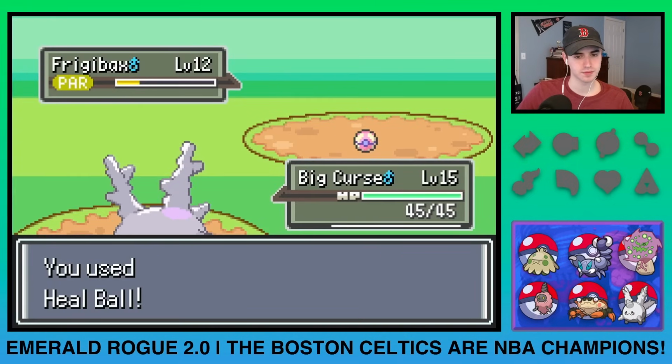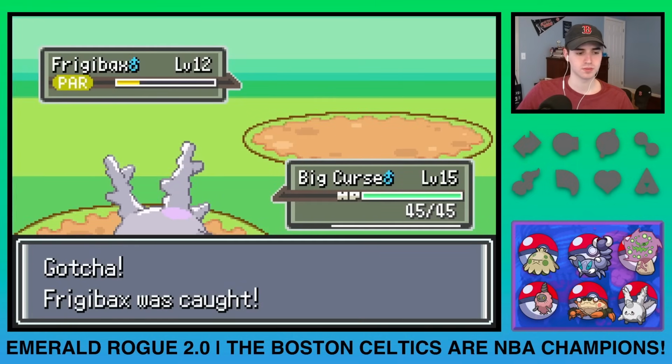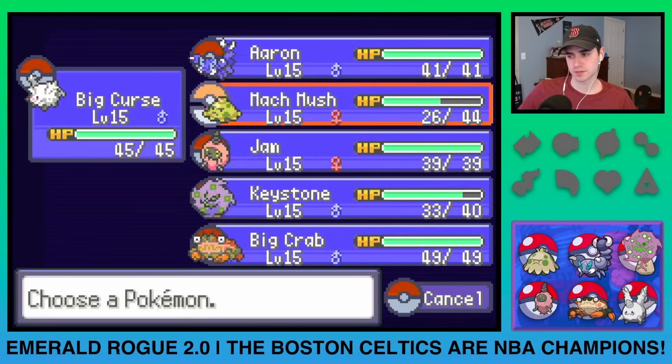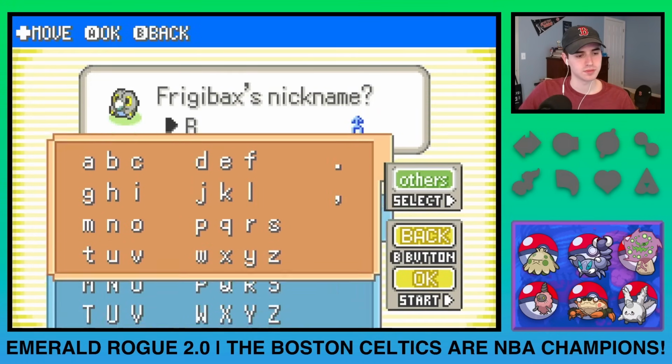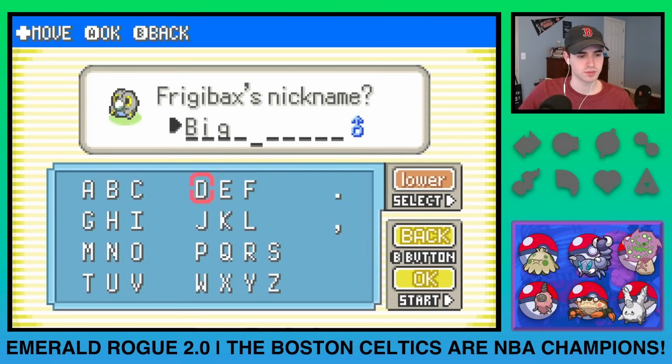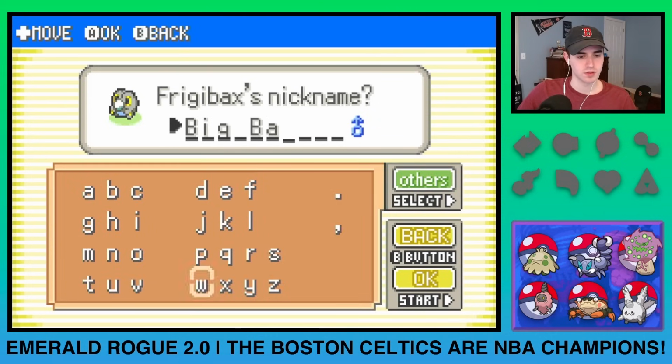So when I encounter a Frigibax that will evolve into a pseudo-legendary, I have to catch it, even if it will take a while for him to be super viable in battle. So I bring Big Bax onto the team to replace Big Curse, since they'll evolve into their final forms just one split apart, and let's be honest, a pseudo-legendary dragon will likely be better than a Ghost Coral.